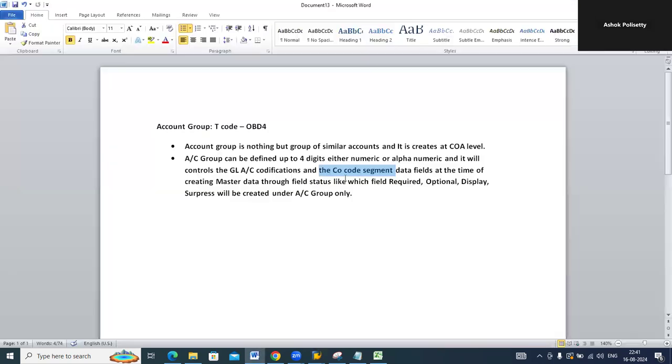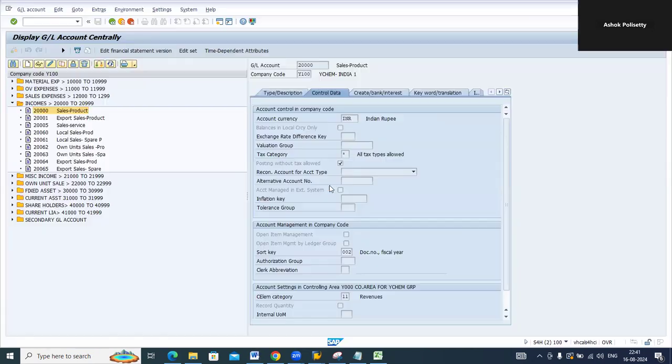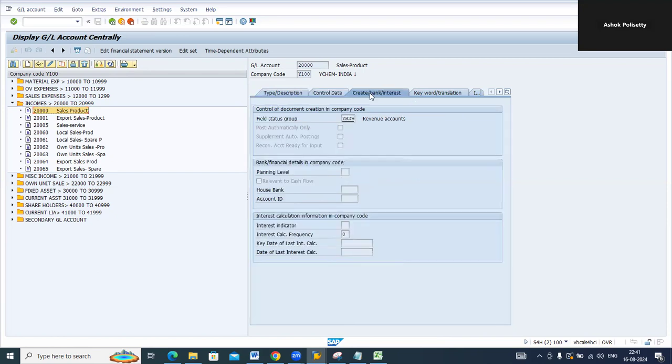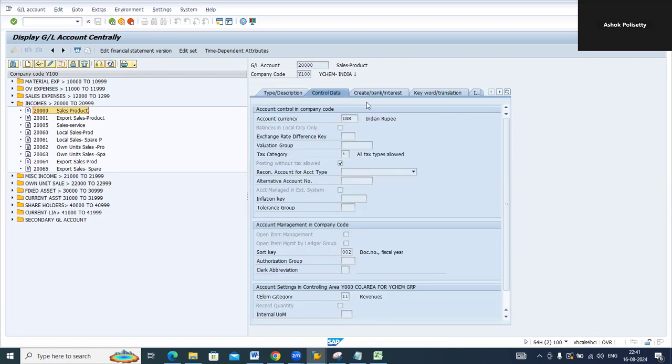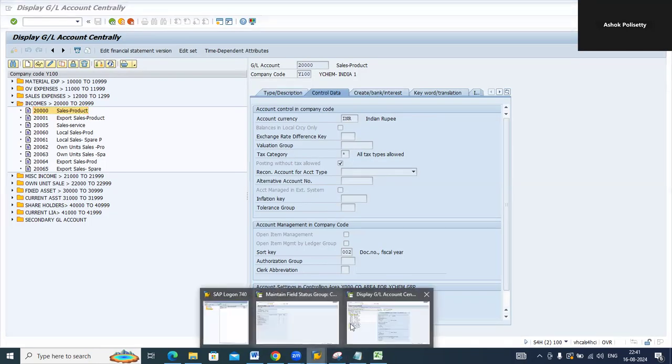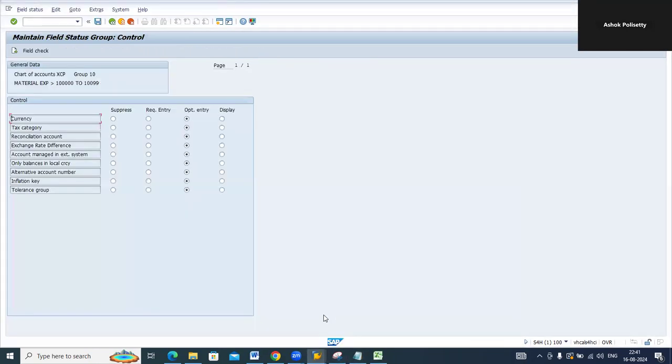So here I told company code segment data fields at the time of creation of the master record will be controlled through field status. These two tabs belong to company code segment, and we'll see how these fields are controlled by field status. Now we are in field status. We have opened it separately in another screen.